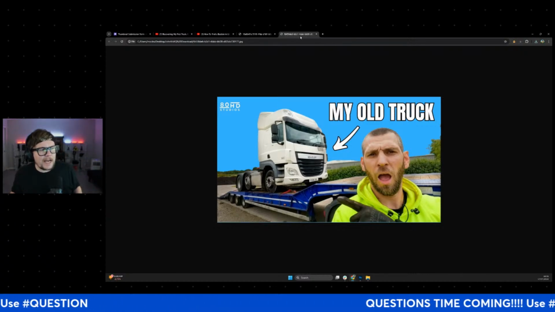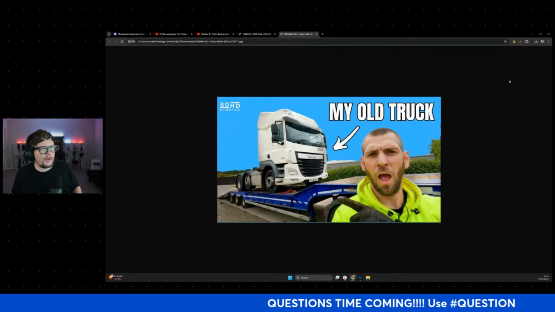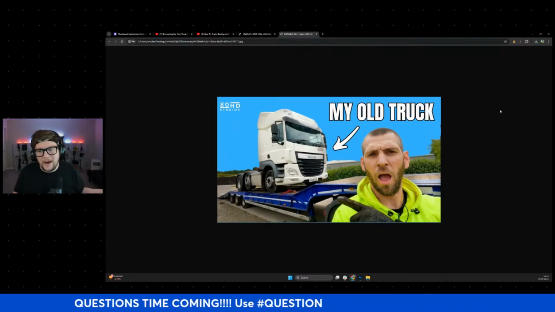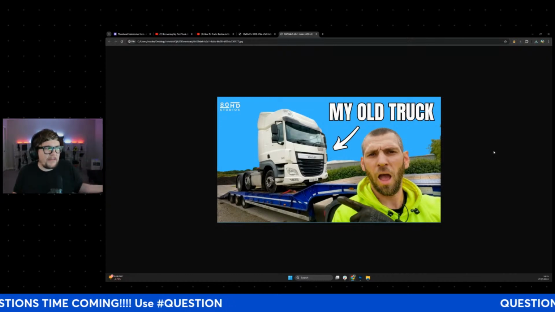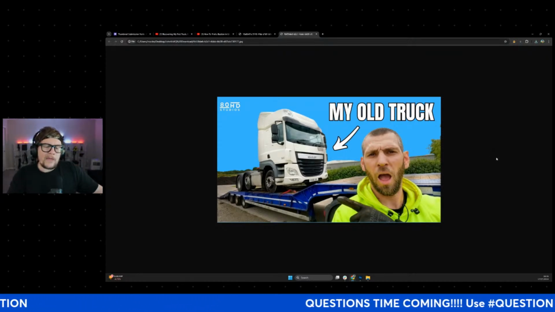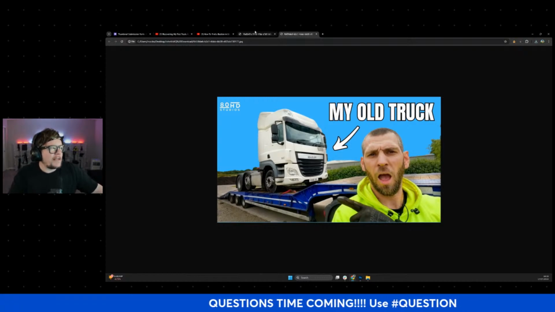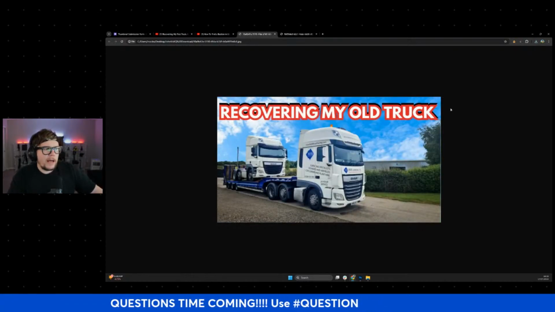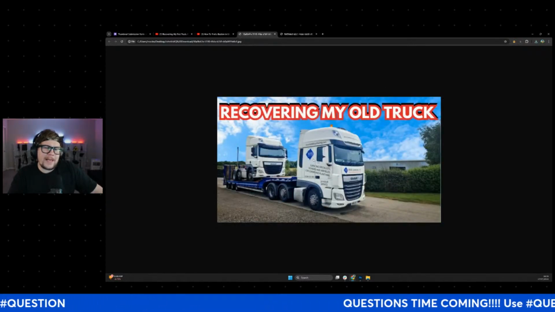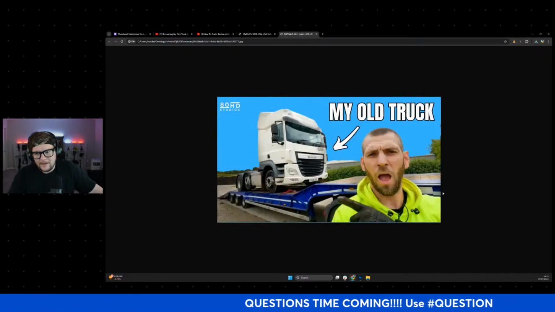And it does kind of look like you colored over it or something, which gave you a ton of negative space. This is the better thumbnail, in my opinion. I think it grabs just a little bit more. With the title already saying recovering my first truck, you might not need to repeat that in this. I've got to give it to you. This is the more unique idea, but this is the better thumbnail.